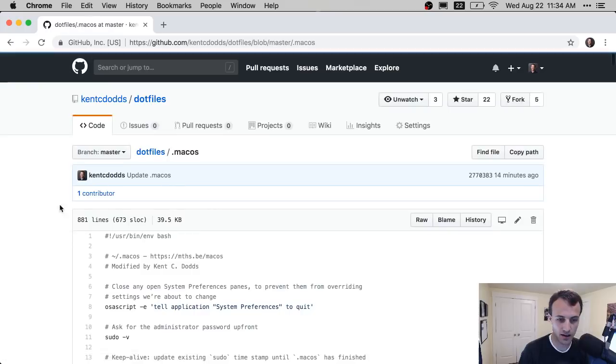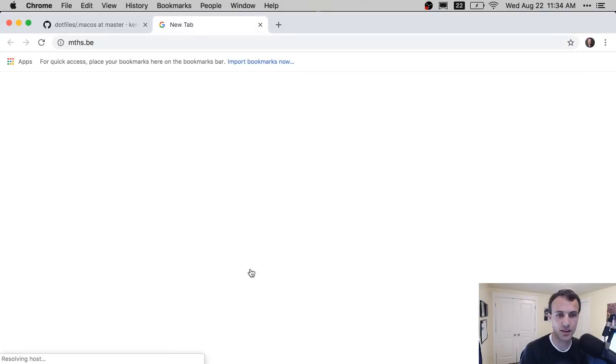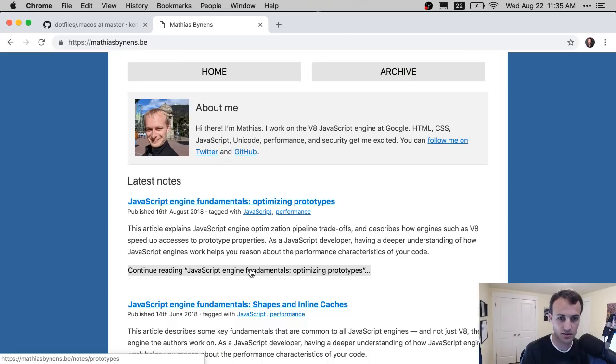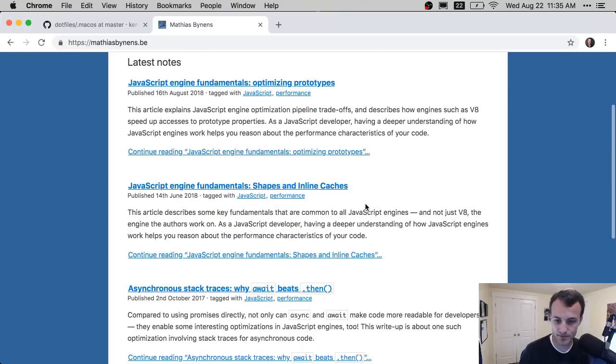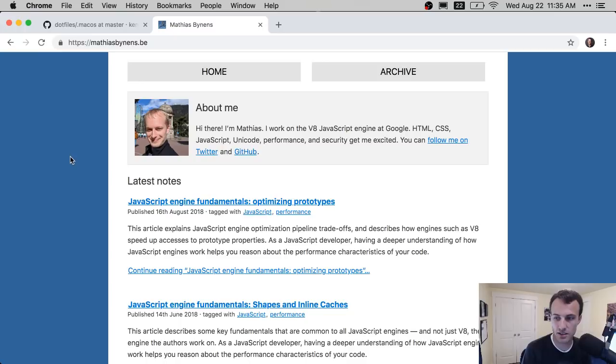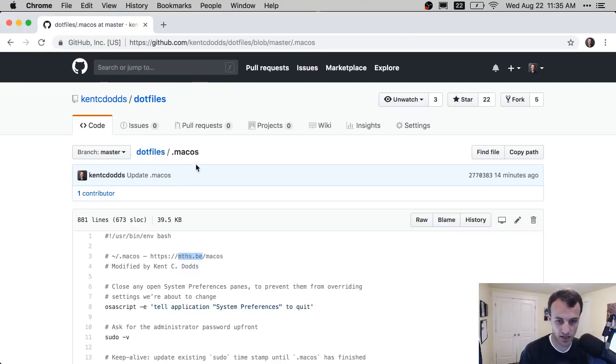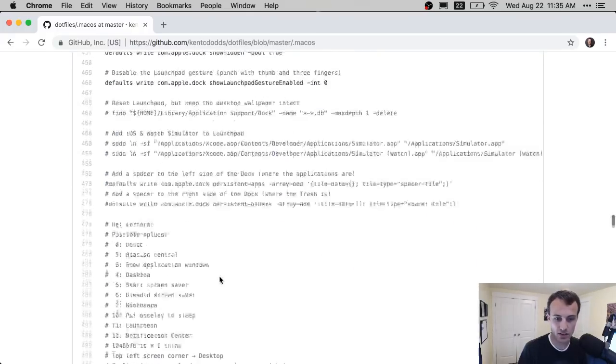When I was going to reset all of this stuff, I decided I didn't want to have to go and install everything and reconfigure it all. So I looked around, and Matthias, shoot, what's his last name? This nice person, Matthias something, starts with a B. Anyway, he has this repo. His dot files has this macOS thing that will set up your system, and most of his stuff is here down toward the end.